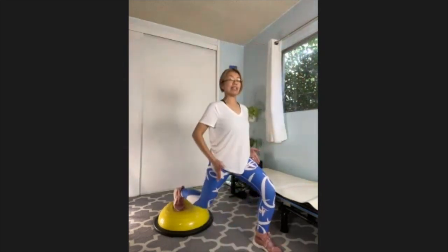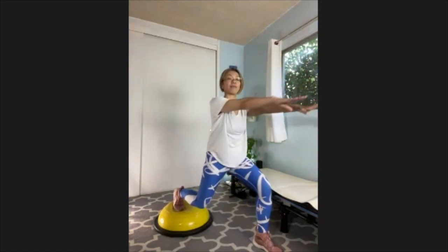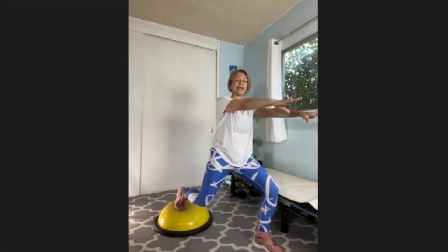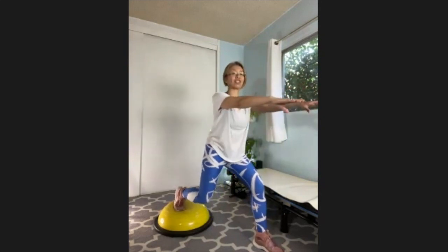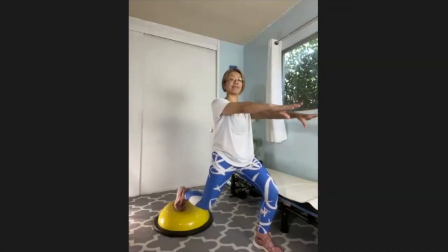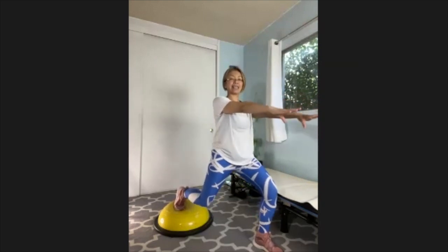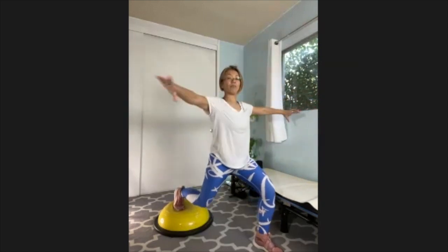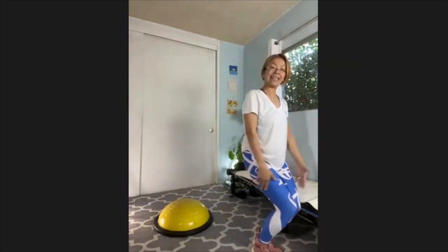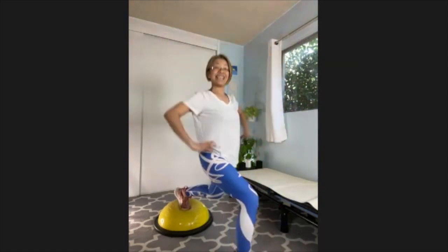So we're gonna go a little bit low, keep both arms straight forward, shoulders down. So then we're gonna pop the pelvis forward, back, two, and three, four, relax the shoulders, five, and six, and seven, and eight, nine, and ten. Nice, and open, two, three, and four, and back. Nice, good. Other side. Five, six, seven.